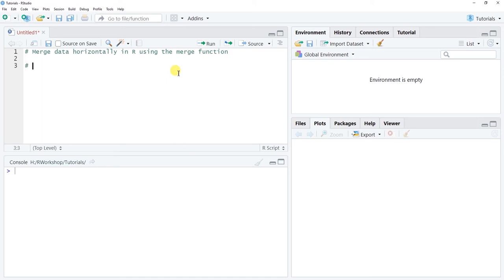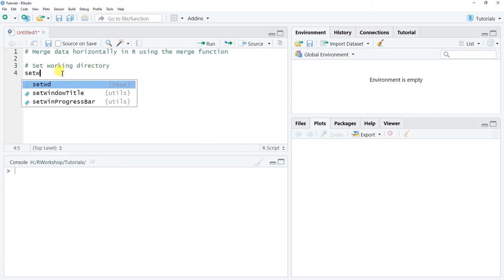Okay, so first I'm going to move through these steps relatively quickly as these are covered in other tutorials. We're going to set our working directory. So again, working directory is just simply the directory or the folder where we have saved our data files. It just makes it a little bit easier to read in the data. And I happen to know off the top of my head, it is setwd. I've saved those files into my H drive, R workshop folder. I know that off the top of my head.